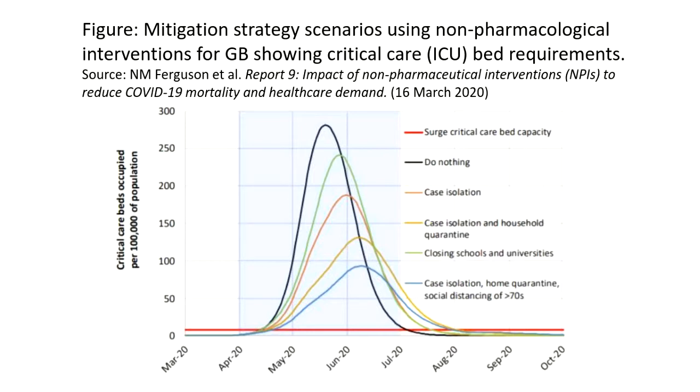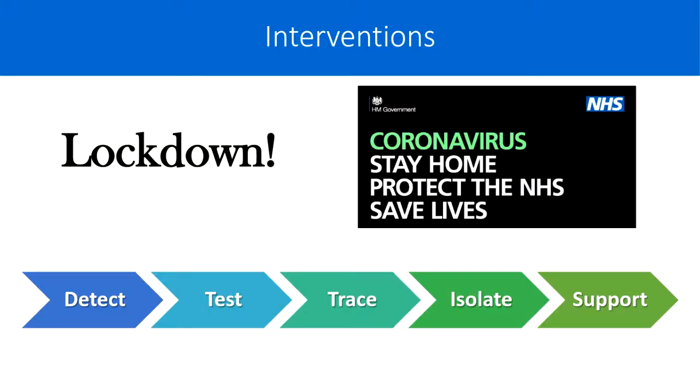So for those of you in the UK and certainly other countries, we've gone into lockdown. But lockdown is something you can perhaps sustain for a few months, but not indefinitely. Can you put an entire country into lockdown? What are the social and economic costs? What are the impacts on people, on the elderly, on the isolated, on people with disabilities, on school children? So lockdown in itself is not a long-term solution. It will not get us out of the pandemic.